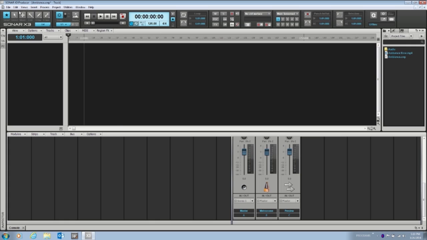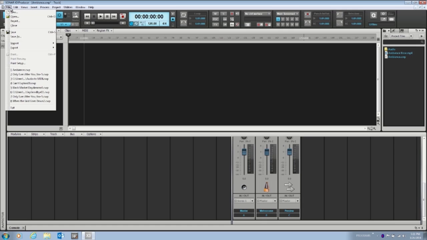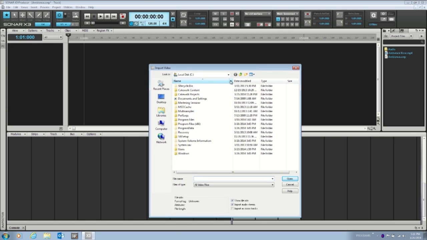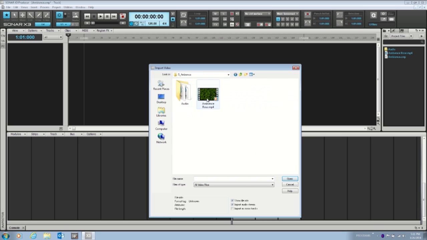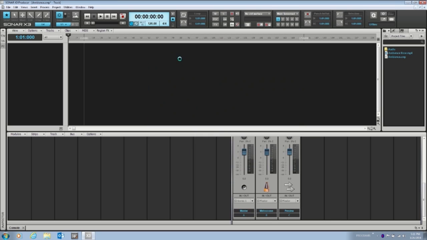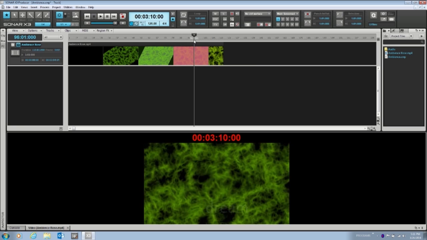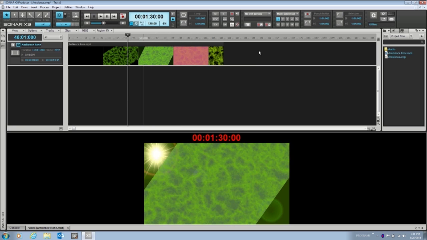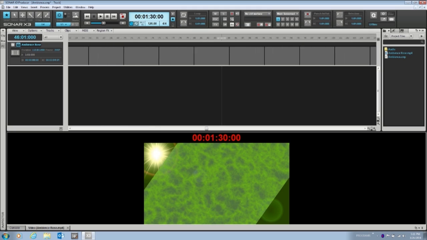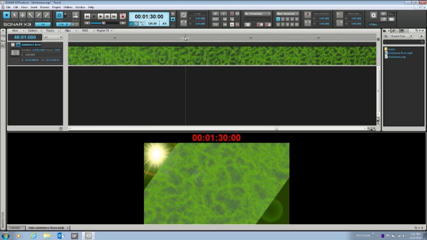Oh, it helps to drag it into the video window instead of the audio one, doesn't it? That's all it is. In fact, I'll just import it. That'll make it easier. When you import it, I want to show you what happens. It opens up a video window for you here, docks a video playback window, and you can also show thumbnails. So if you want to find out where you are in the video, there you are. And of course, the more you zoom in, the more detail you'll see in the thumbnails. You can get down to individual frames if you're really nuts about it.